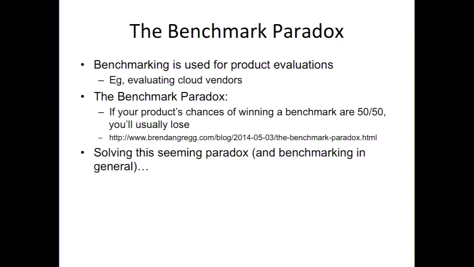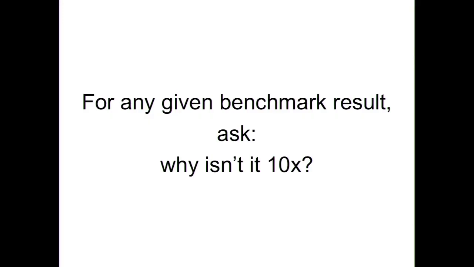Why are we losing? The reason was, when customers were evaluating one product over another, be it an operating system or a database, they don't take one benchmark and base their result on that. They want to run several. And to really switch a product, they want the new product to win them all. So if you're flipping a coin, you must flip heads four times in a row for the customer to want to switch the product. That's why we kept losing: customers weren't doing one coin toss, they were doing several, and they wanted it to always win them all. It's really annoying.